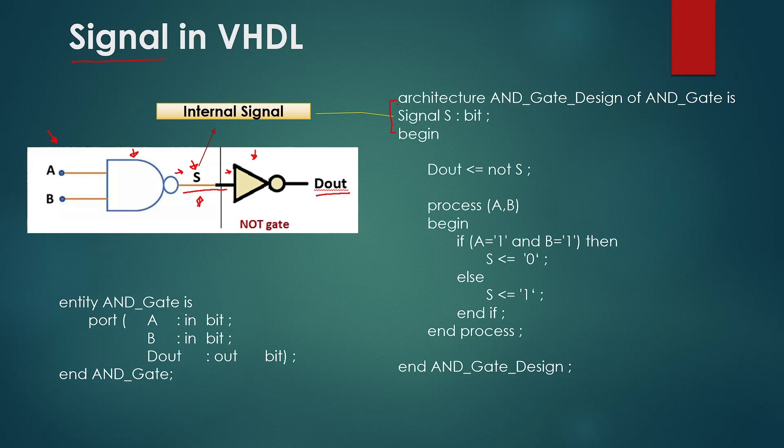We will call this interconnection or wire and in terms of VHDL we call this signal. Now if you notice this signal is neither the input interface of your module nor the output interface of your module. But it is just lying inside your module. So let's declare the internal signal then. We declare the internal signal named as S and define its data type as bit. After this declaration you can use this signal S in our architecture anywhere and can connect different parts of your function.